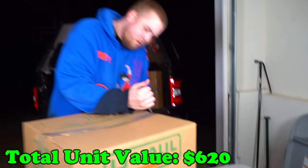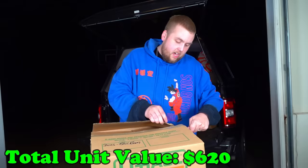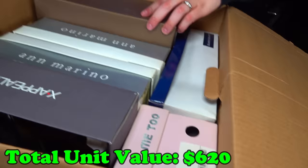Open up. First, let's see if there's even shoes in here. So far, the labels have been pretty accurate. I'm liking our chances. Professionally packed, yeah, it definitely was. I'm liking our chances with the Tiffany shade. Let's see. Ooh, look at that. That is a lot of shoes. Shoe boxes. Are there shoes in here?